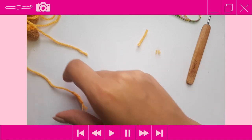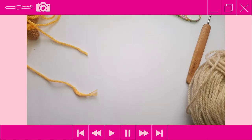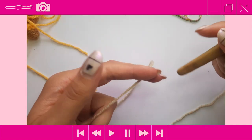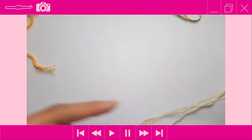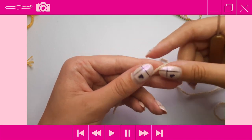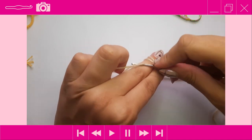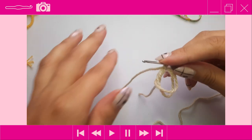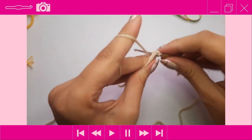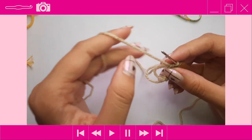Okay, now we have one more component to do, which is the snout. So we can grab our beige yarn, and what we are going to do now is make the snout. So you're going to make your magic ring. Okay, so make your magic ring, chain one to secure. And then you're going to do 6 single crochets in there. 1, 2, 3, 4, 5, 6. Yeah, okay, then close up your magic ring.